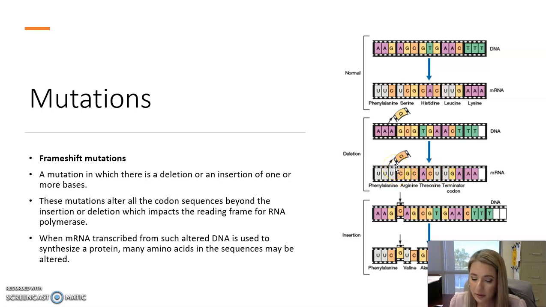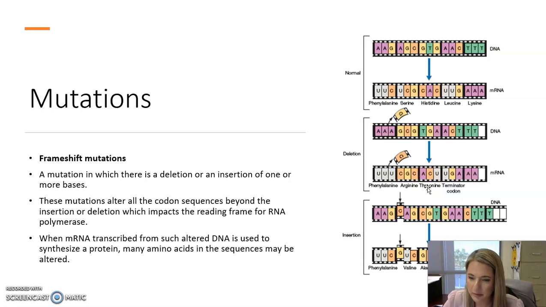Because you have to remember, the ribosome reads in those 3 nucleotide codon sequences. So if you remove one from the beginning, it messes with the entire reading frame throughout the rest of the messenger RNA. So you're getting a completely different sequence of amino acids than what you were supposed to get if it was non-mutated. And ultimately that means that the protein is not going to be made, which is going to affect the cell in some way.